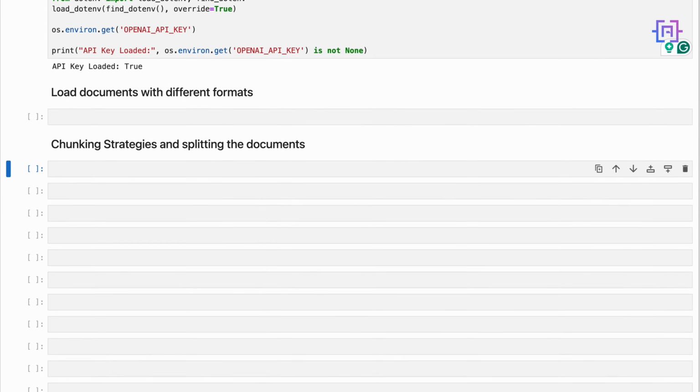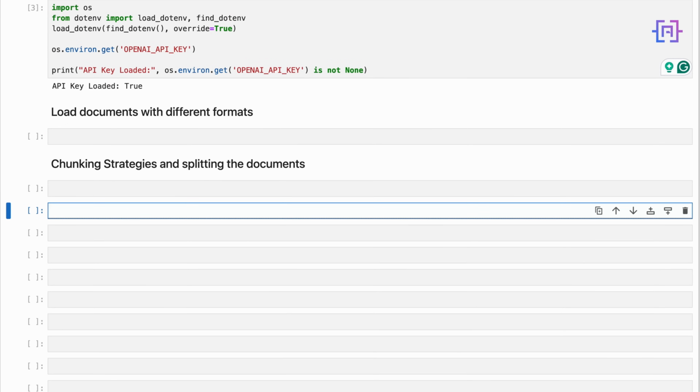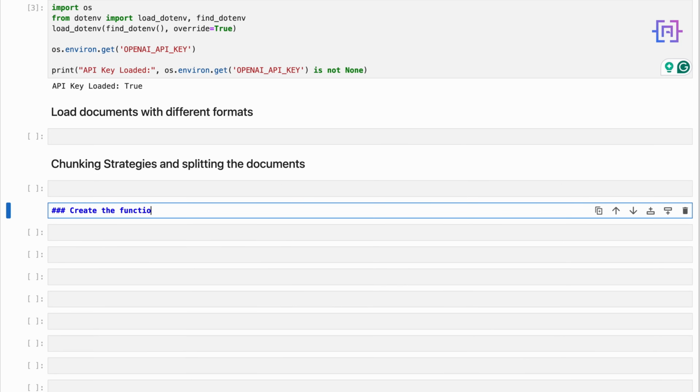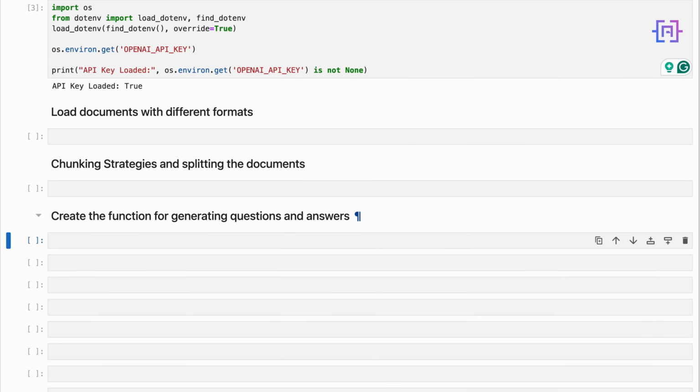And the third one is to generate answers from the vector store. So here we will create the function for generating questions and answers.